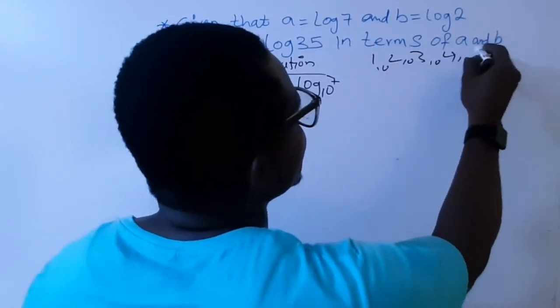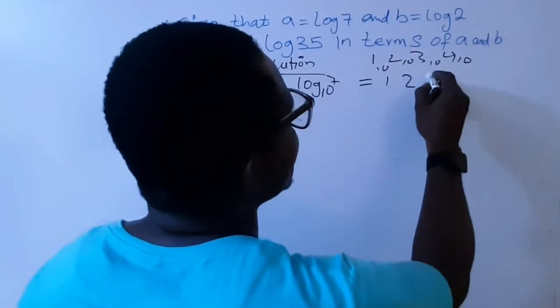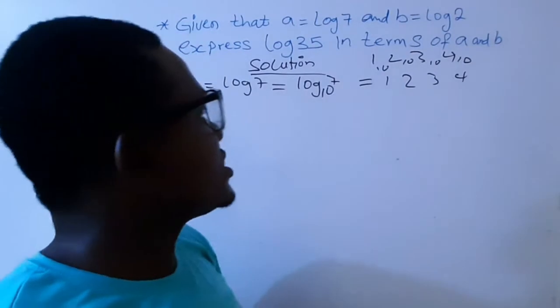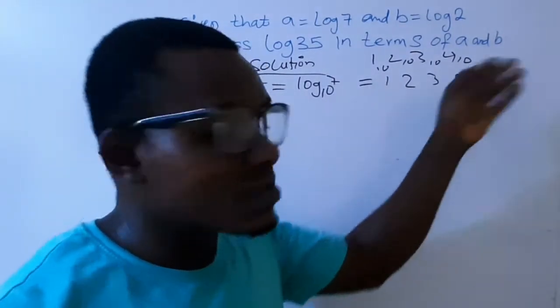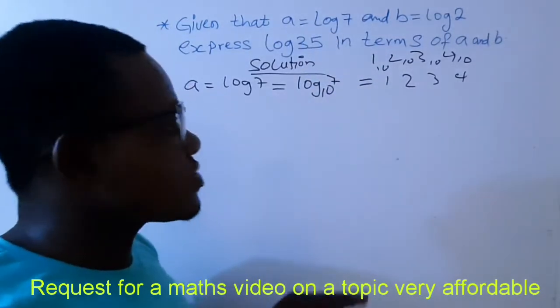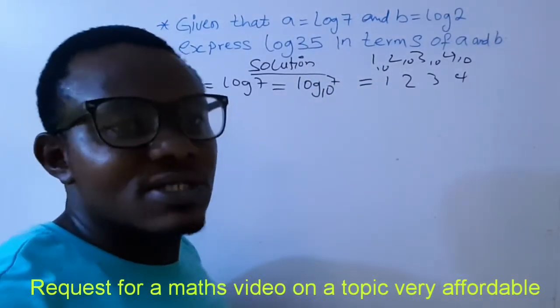Because they are in base 10, they have decided to just give it as 3, 1, 2, 3, like that. Because once you see it like this, all the numbers are in base 10. So likewise, when you come to log, when they write log without the base, you can write it to any base.